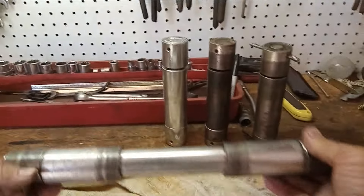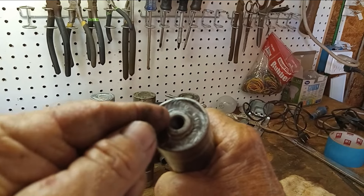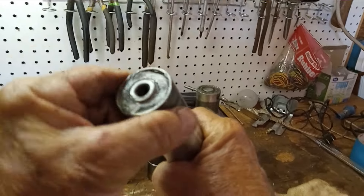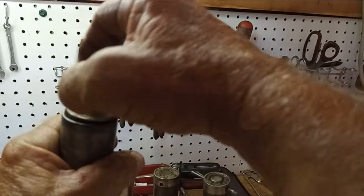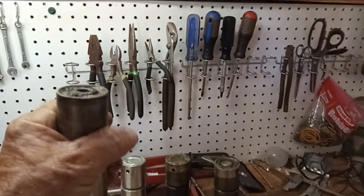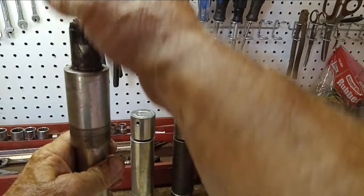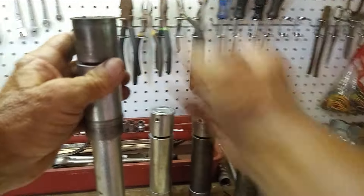Here's the main pivot pin, and it's the same way. It cracked on this end but it hasn't cracked all the way through — it may show up on camera. It's cracked here but didn't crack all the way around, so this cap is still on and still attached. This side end was cracked all the way through, so I put a bolt and a washer — just like it mounts to the machine — on it to keep the main pivot pin from falling apart in my hand while I make this video. And there you can see that one is completely cracked, just like the two boom pins.